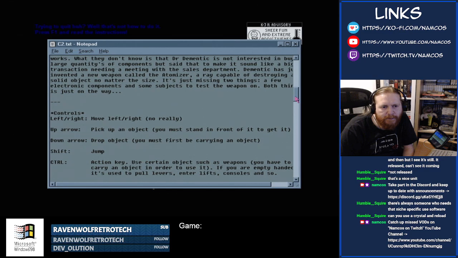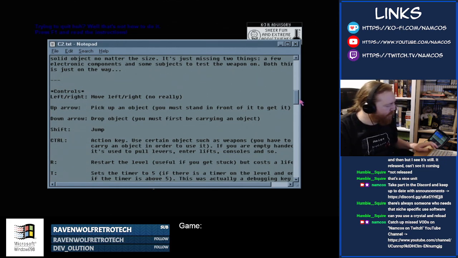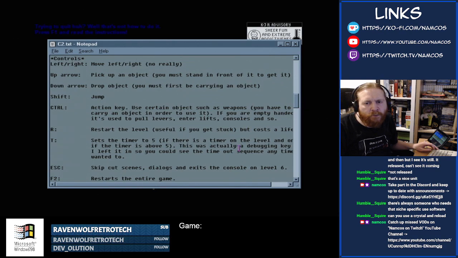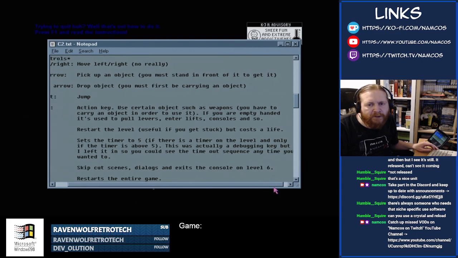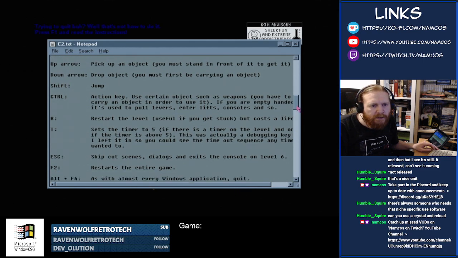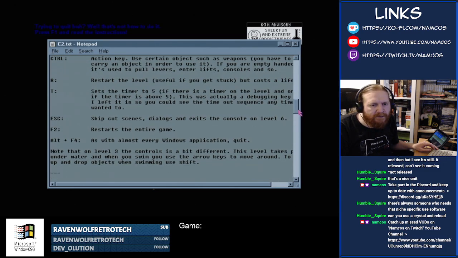Controls left and right. Up arrow, pick up an object. You must stand in front of it to get it. Down arrow, drop the object. Shift, jump. Okay, control action key. Use a certain object such as weapons. You have to carry an object in order to use it. If you're empty-handed, it's used to pull levers into lifts, consoles and so. R to restart the level. T sets the timer to 5. Escape, skip cut scenes. F2 restarts the entire game.